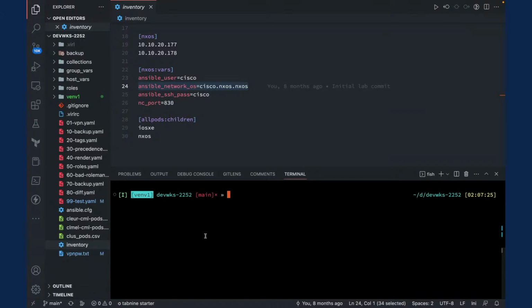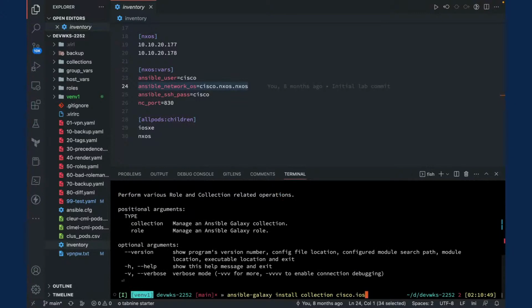After 2.10, Ansible core only ships with a very, very small set of modules. A module is what you need to connect to your device. In order to install the modules for something outside of Ansible core, you must use Ansible Galaxy to install those modules. So that syntax is ansible-galaxy install collection, and in this case, I'm going to do cisco.ios. So I'm reaching out to my Ansible Galaxy, which is like the main registry for all Ansible modules. I'm installing the collection called cisco.ios. And it's going to go through this. Oh, I have that backwards. It's collection install.